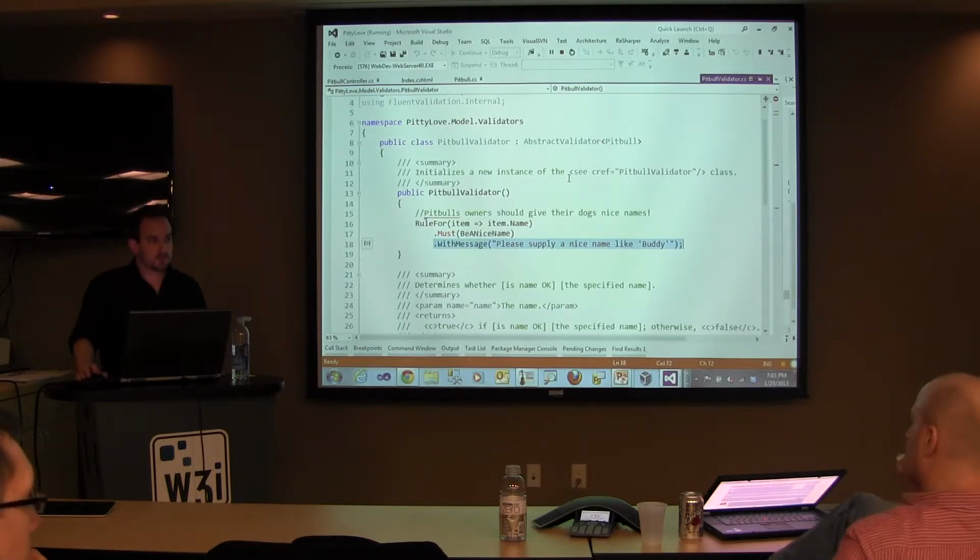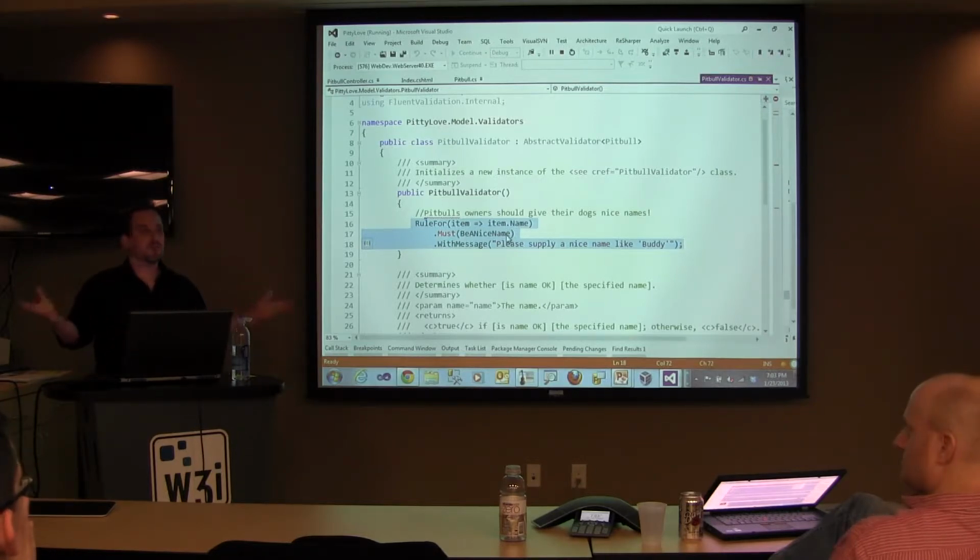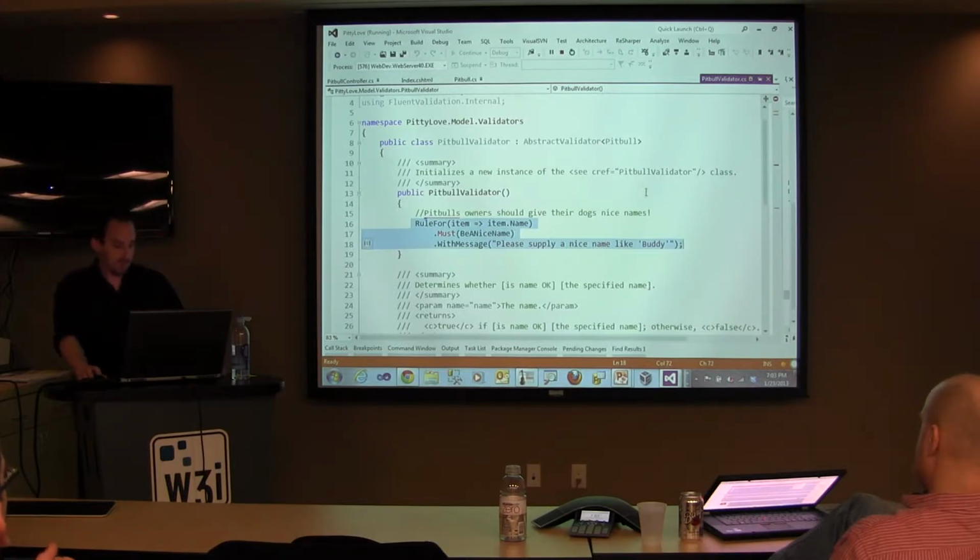Can you get it out of a resource file? That's a good question. I think you may be able to if you don't use the rule for syntax. And like I said, you can do anything you want if you do some different things in the framework. You could do it from a resource file, I'm fairly certain, because that's a .NET object. You don't rely on any context. But my point is if you have information like, let's say you have a group of 10 people and they've exceeded that, you couldn't pass the 10 or the 11 and change the error message dynamically like that without some work. And that's actually been kind of a problem. But he's going to correct it, he says.